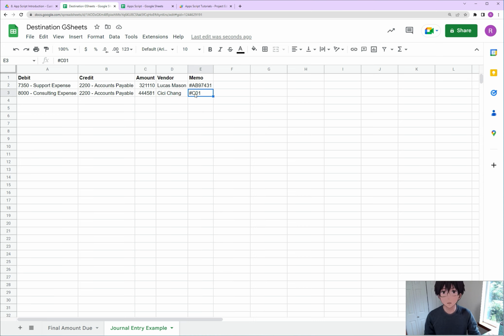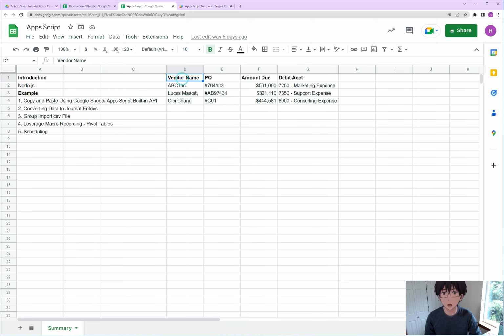Here is one example of how you can quickly manipulate the data into the format you want. I personally use it very often to help my customers convert humongous data records into accounting journal entries they need to import. And this is part of the automations I do.